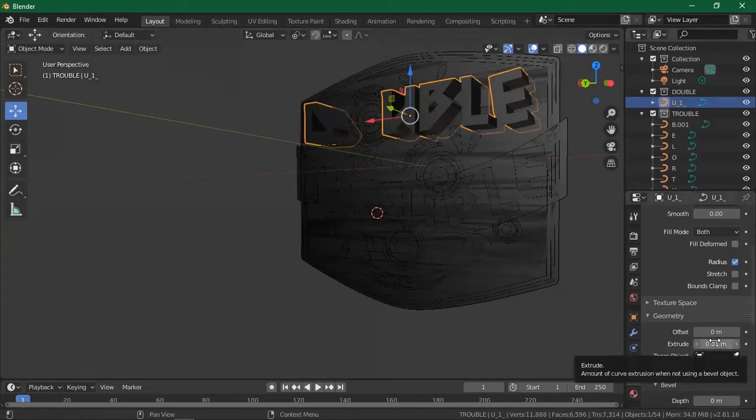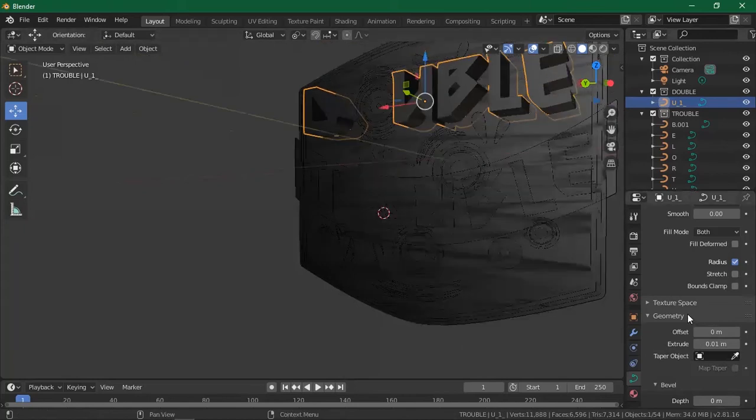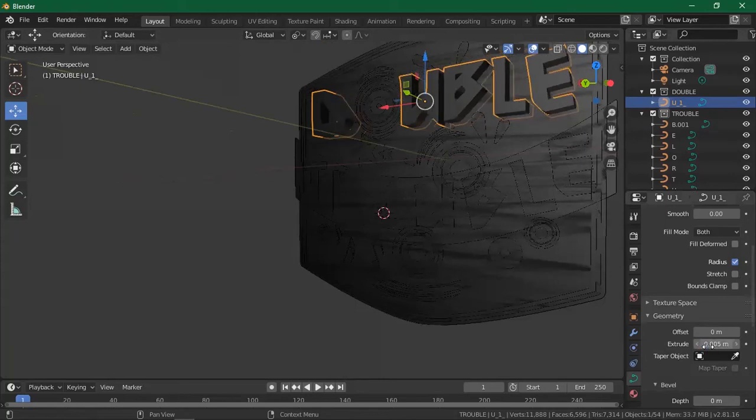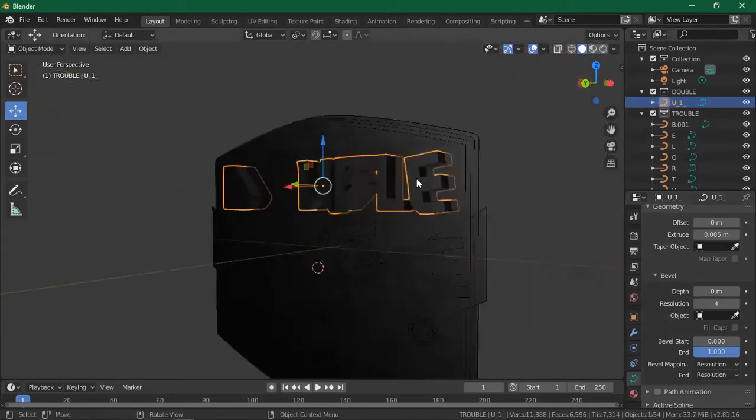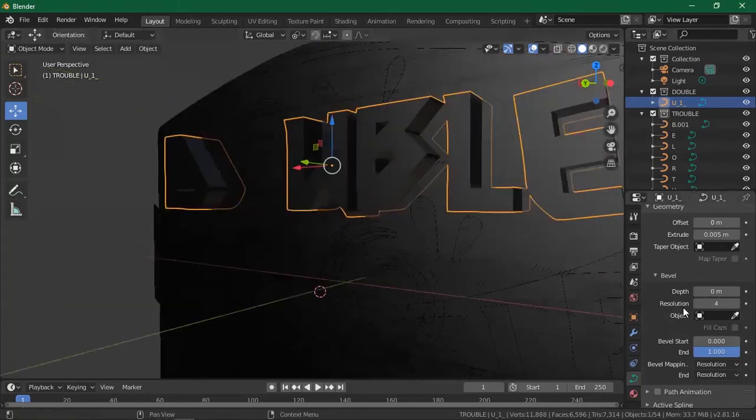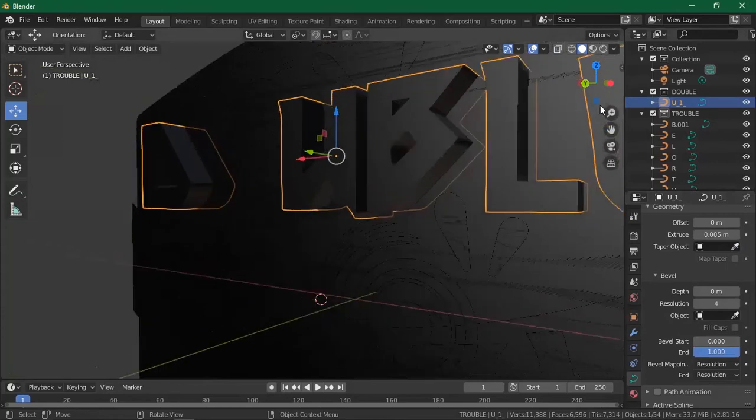Let's say 0.005. Let's click there, use Ctrl C to copy that. Now you might want to go to the bevel, try to zoom in a bit, and apply some bevel.